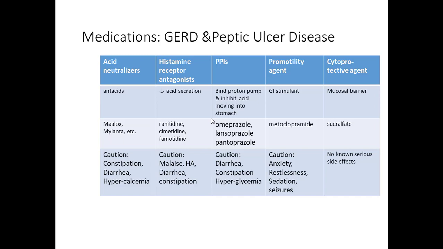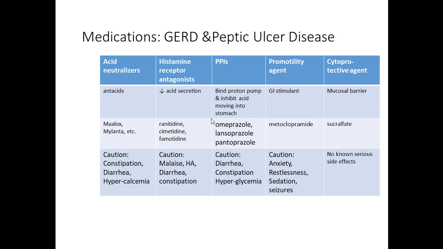Since there is so much calcium in these, we really have to watch their calcium levels because they can have hypercalcemia from it. These are just used for occasional episodes of heartburn. So maybe somebody has heartburn once a month. Maalox, Mylanta, Tums, I think Alka-Seltzer makes a brand, whatever. But Rolaids, these are just for very, very rare bouts of heartburn.